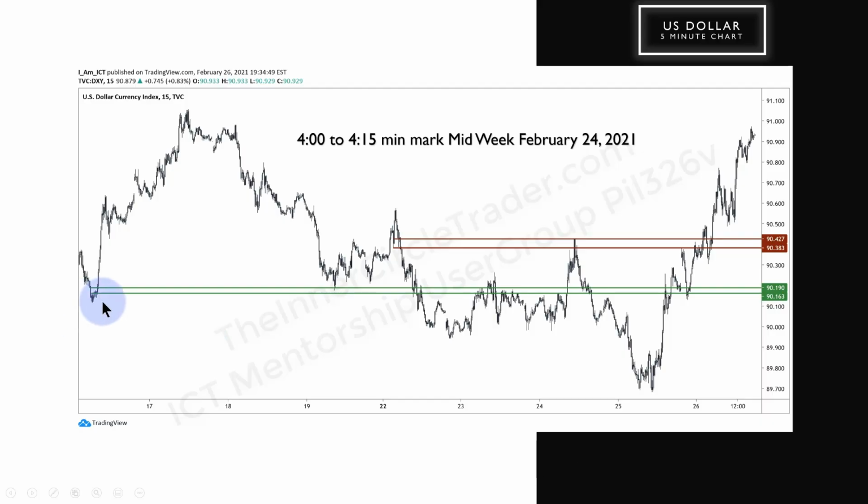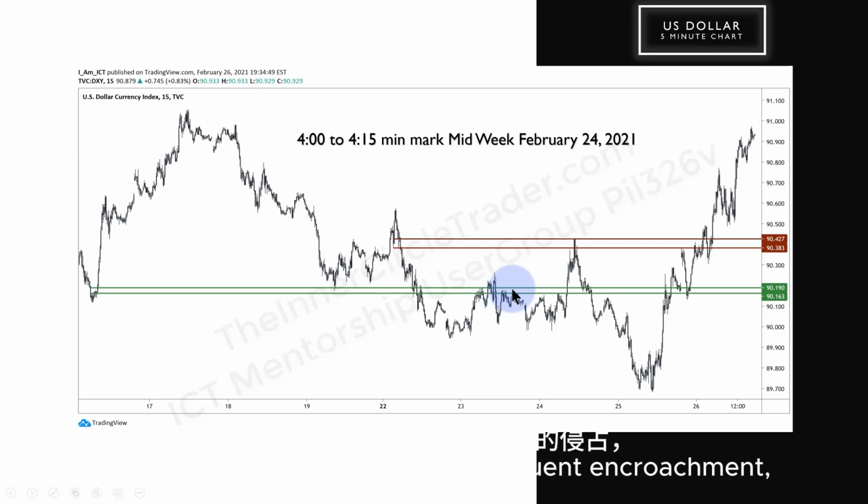We have support, and then here we have a little area where it acts as what you would expect, resistance. But does it really deliver all that much? Not really. And then what's it do? It hammers it right back up. And it starts working this level again. Notice how many times it works inside here. Here. Overshoots it a little bit in here. That's where the liquidity is. Then it goes back into here.